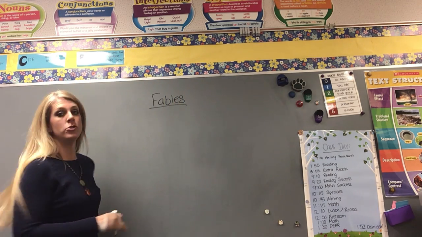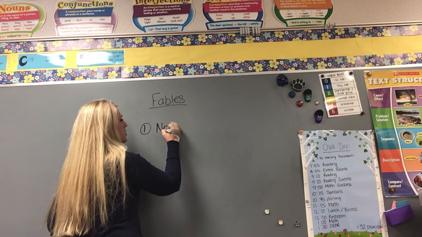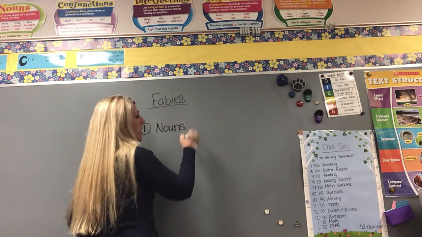Okay, hopefully you have paused the video and you have gathered the materials that you are going to use. If you're doing it digitally, then you have it all on Classroom. So the first thing that I want us to do is we are going to find 2 parts of speech. The first thing we are going to find is we are going to read through the story to find nouns.